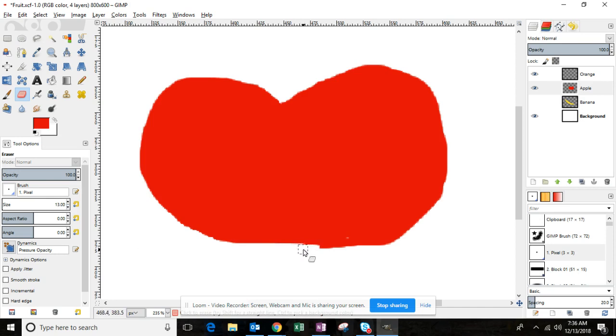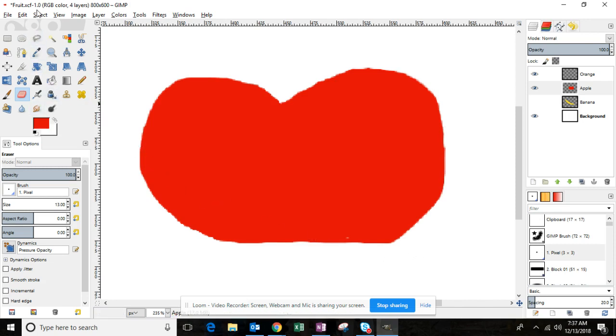Notice when you have zoomed in, it's much easier to make these corrections here. And that's going to be my apple.